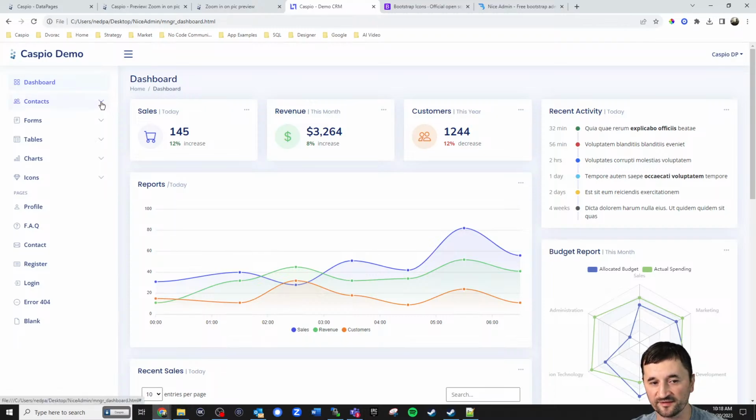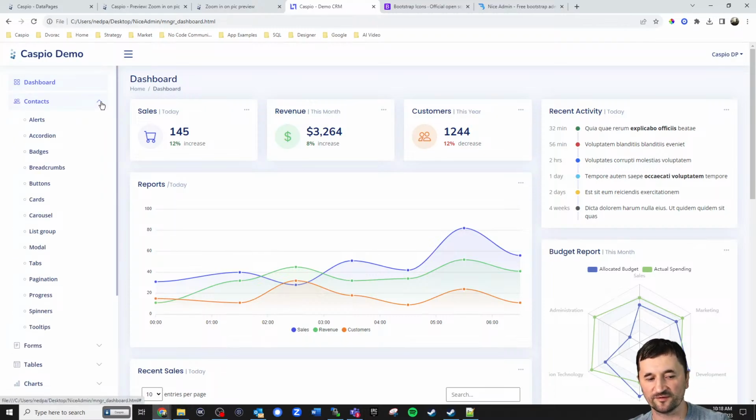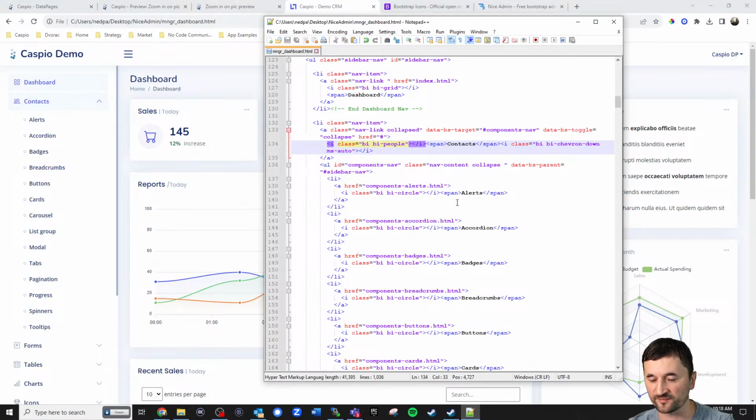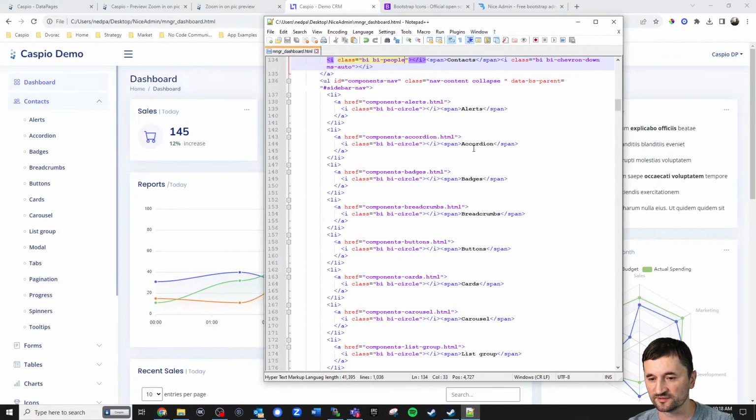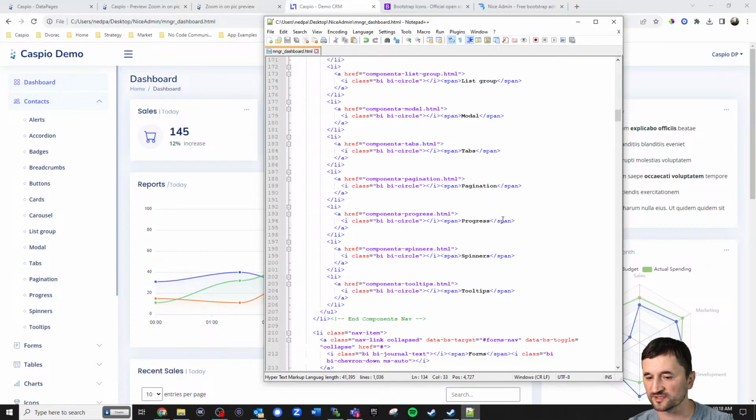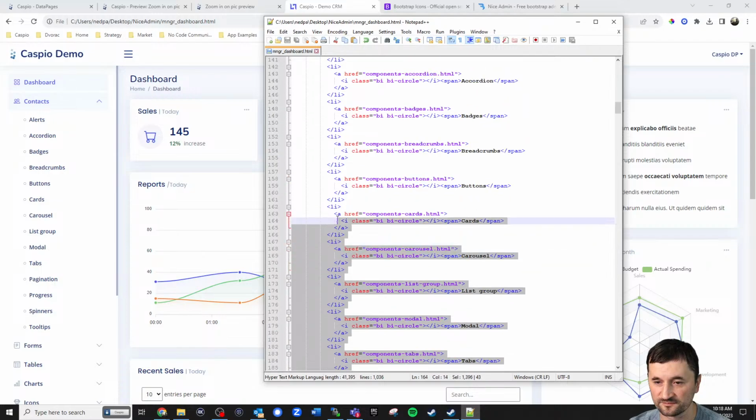And then when you expand this navigation menu item, you see a lot of these pages that are just noise that we can remove from our navigation menu. And what I would like to have here is maybe the ability to manage contacts and maybe add a new contact in the submenu. So we will come back here and you're going to be able to see all of these drop down menu items that we can remove. I only want to keep 2, so we're going to remove most of these.